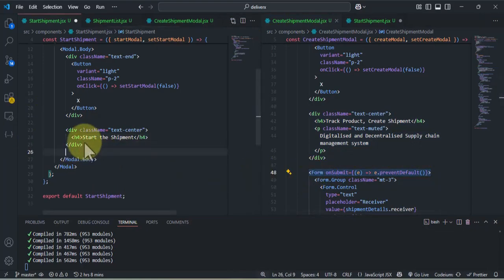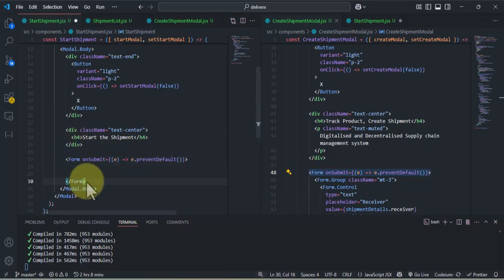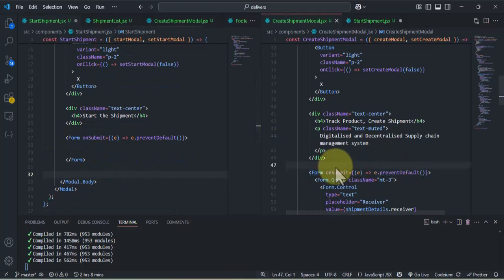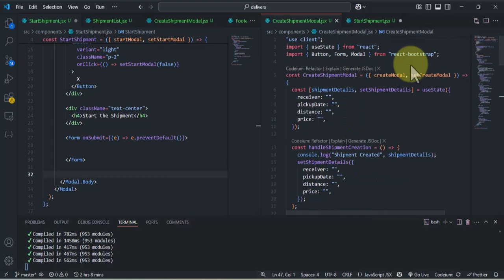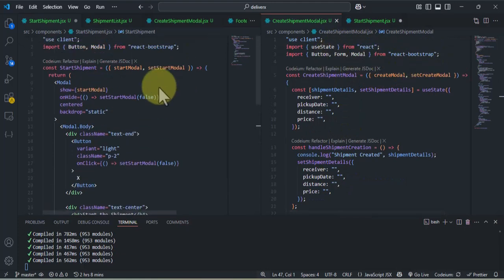So you can see how I am comparing it. Once you have been able to do it once, you can always repeat yourself and pick inspiration from what you have. So I need the form, so I'll just import. I have the button and the modal already, so I'll just import the form.